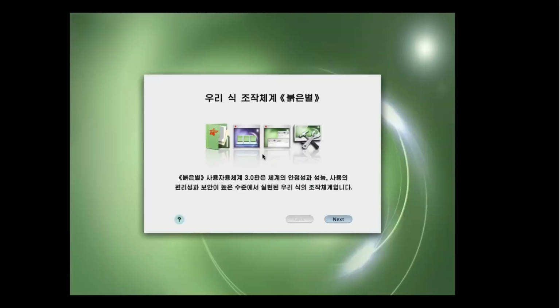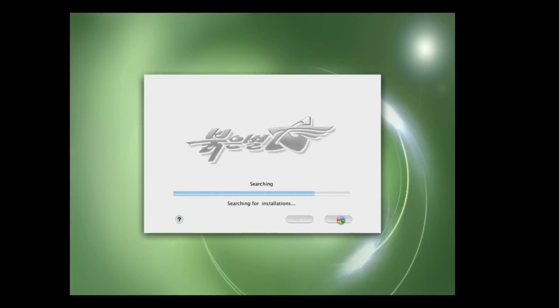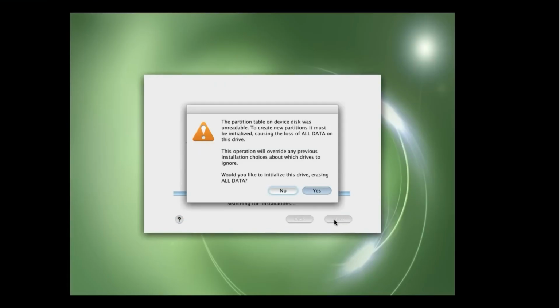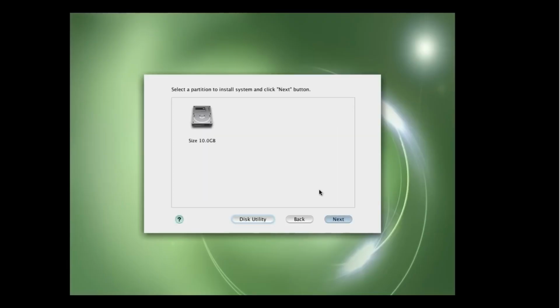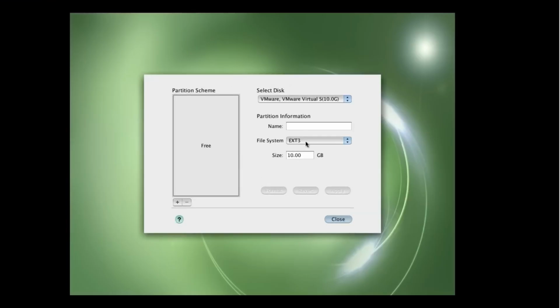It's an operating system that you can directly install on any system, and I would say it is a merge between the Linux kernel and a user interface somewhat like OS X. Now over here I'll create a new partition, and I've created a 10 GB hard disk for this virtual machine. You can name it whatever you want. I will name it system disk, and the file format should be ext3.